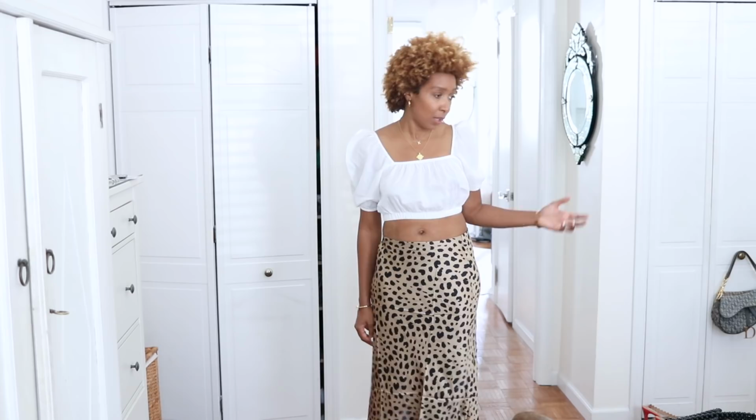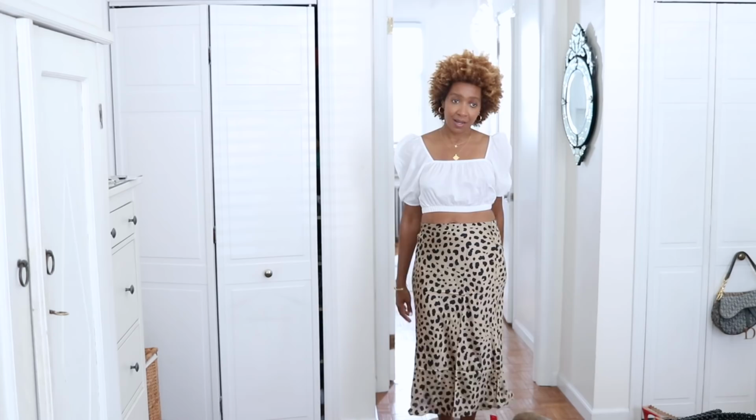But I think this skirt is really dressy enough that you could also turn around and wear it with a pair of heels. But I like the satin 90s throwback of this, that kind of bias cut. So it's got a really nice look when you're walking, and it's a beautiful skirt. It really is. And you can wear this off your shoulders as well. So you get a good idea of how this looks on.